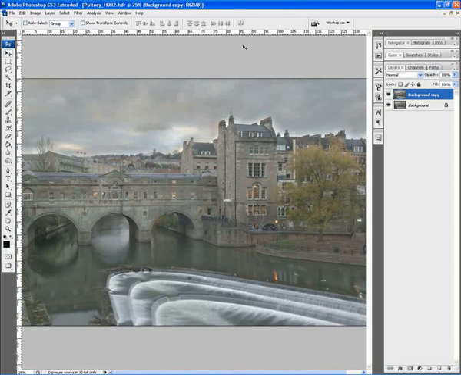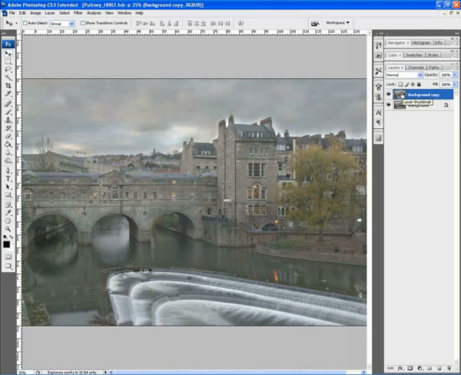What we're going to do here is just apply a few final adjustments to our picture, basically just to enhance the shadows and the highlights, bring a bit more contrast to the image and just boost those colours a little bit. So first thing that I've done is just to duplicate our background layer by just dragging and dropping it onto the new layer icon in the layers palette. That way I can just do a quick before and after.